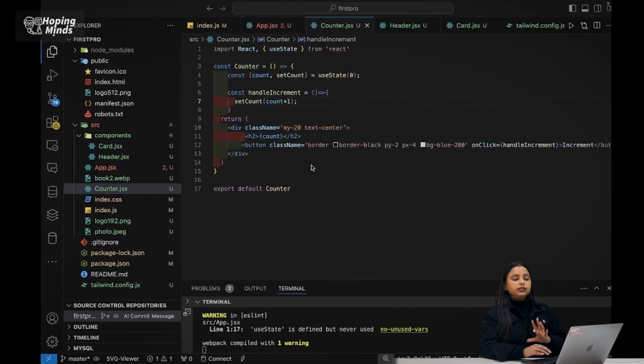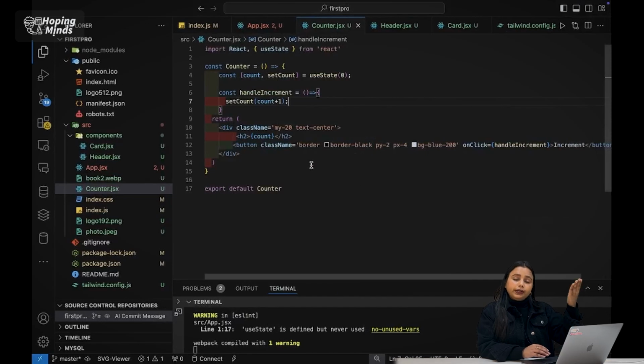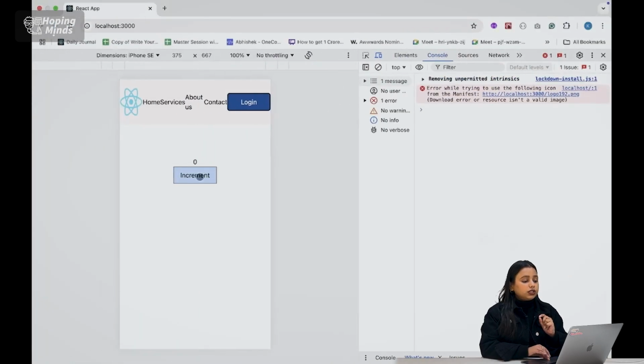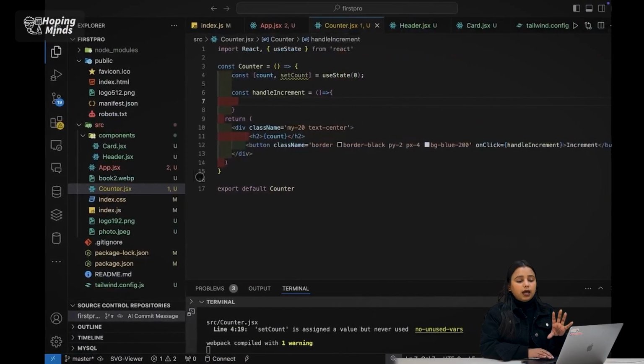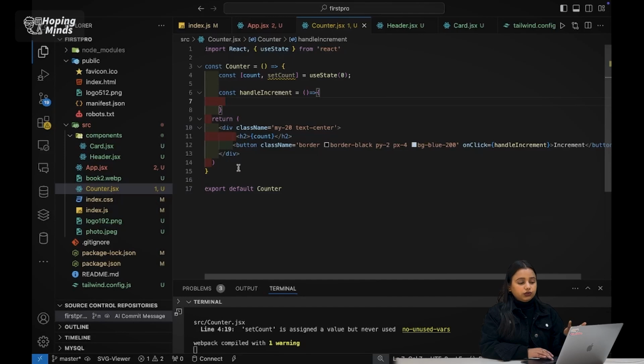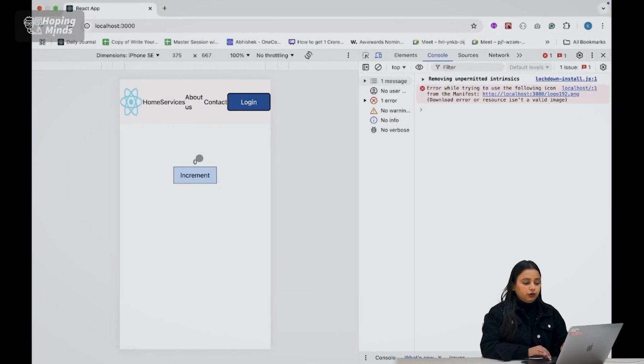What happened is count is helping me maintain all of my state. So consider it as the memory of a component: whatever I want to use inside the component is going to be stored in memory. So whenever I want to use it, it will use it. I started my count as 0. This count is there, but nothing is happening to the button on the screen. This count is 0, and this 0 is reflecting over here, if you can see.